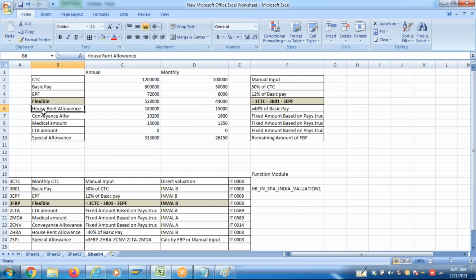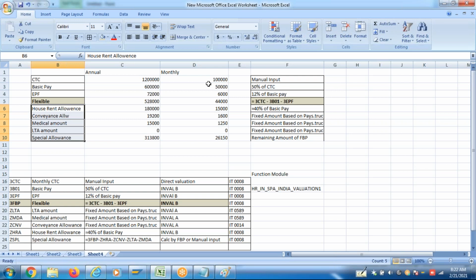But this flexibility, according to the need of an employee, is given to the employee in the portal, guys. So in the portal, he can choose these components. So how will he choose these components in the portal? Okay, we can also test that in the SAP system. Even though we don't have a portal, we can test the same thing in the SAP system, guys.